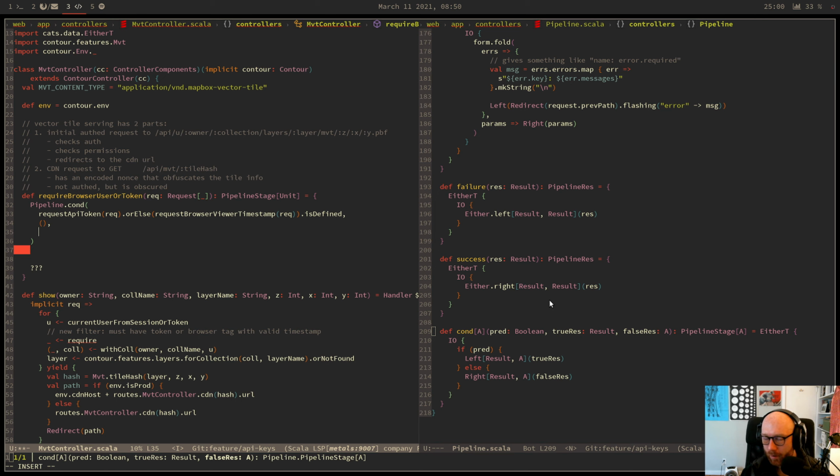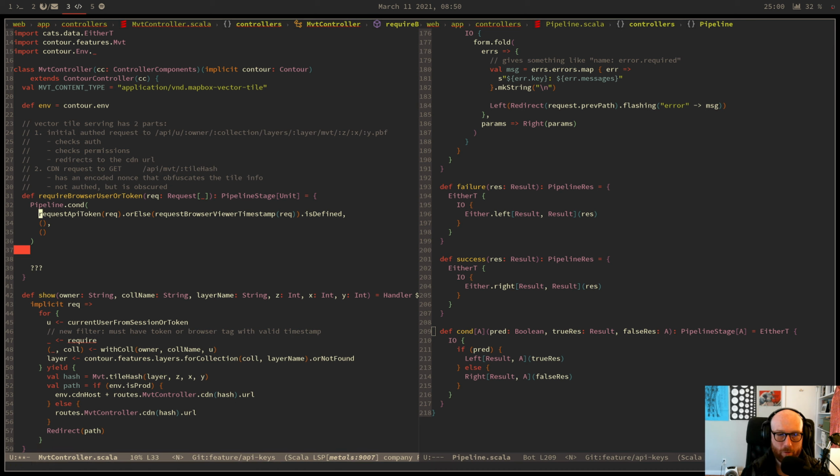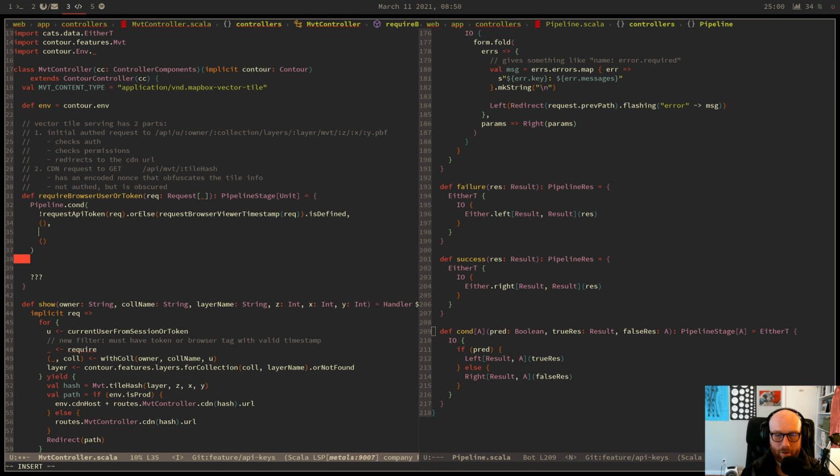All right, if predicate. Oh yeah, I definitely don't have it. If predicate. So the left is going to be not found, and then the right is going to be. So this should be if not that. I need to figure out a better way to express this, but this is okay.